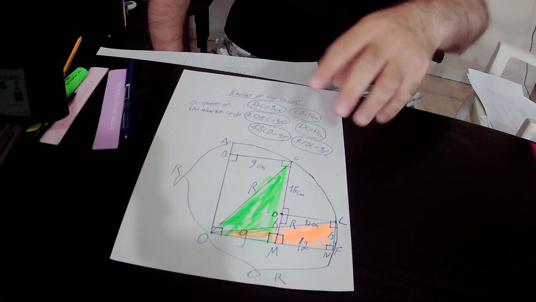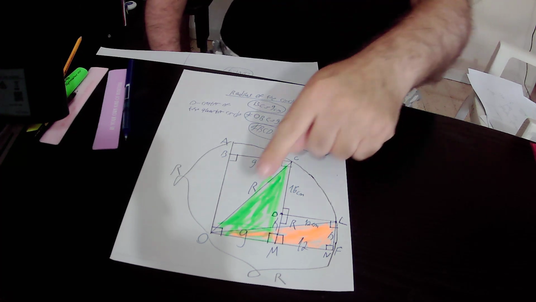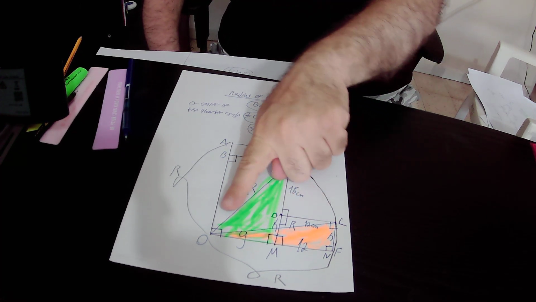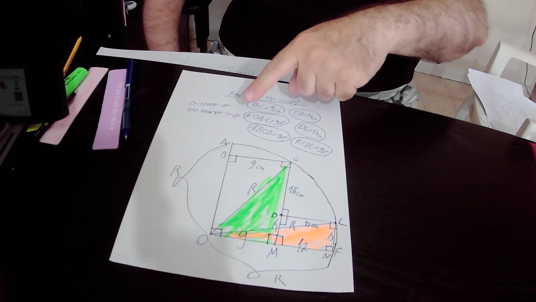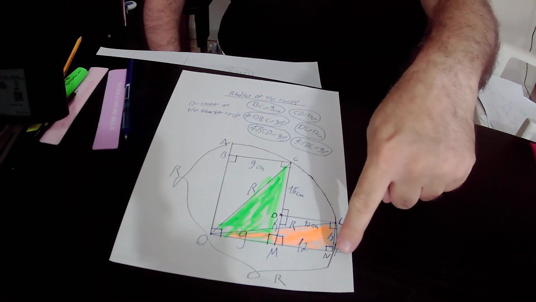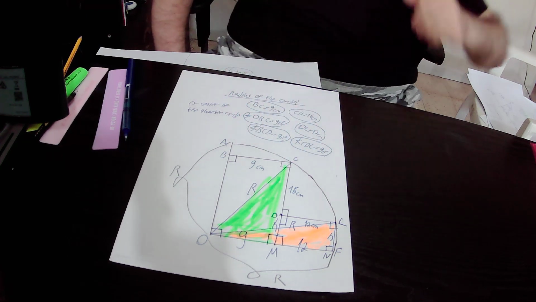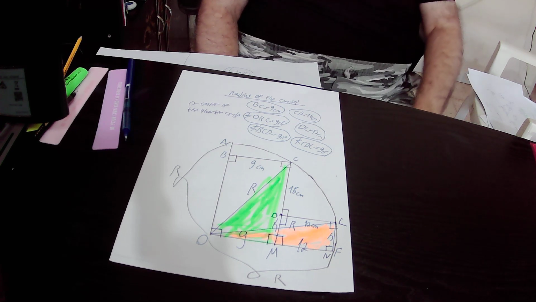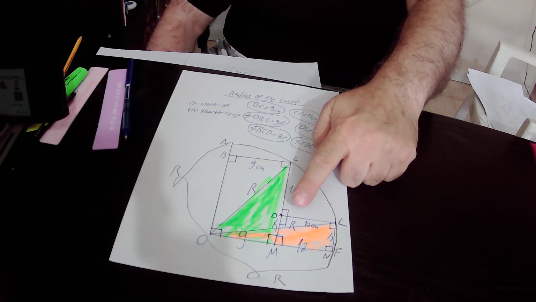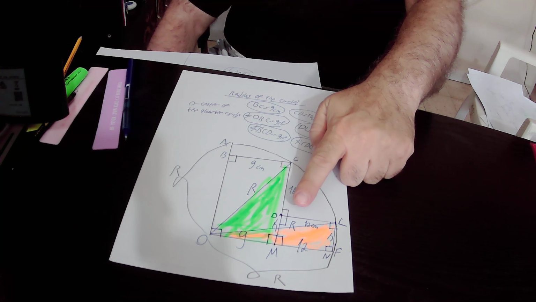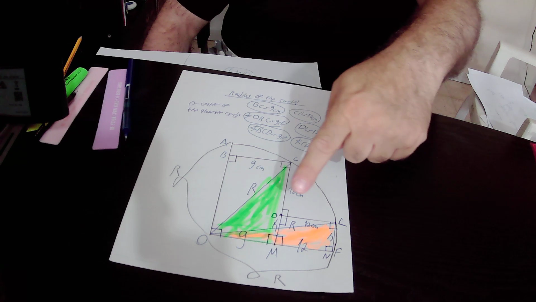First of all, because this is a quarter circle, point O is the center of the quarter circle. Angle BON equals 90 degrees, and sides AO and OF are both radii of this quarter circle, equal to capital R according to our definition. In the next step, I extended the straight line CD until it touches the radius OF at point M. Point M is the touching point between the extended CD and the radius OF.